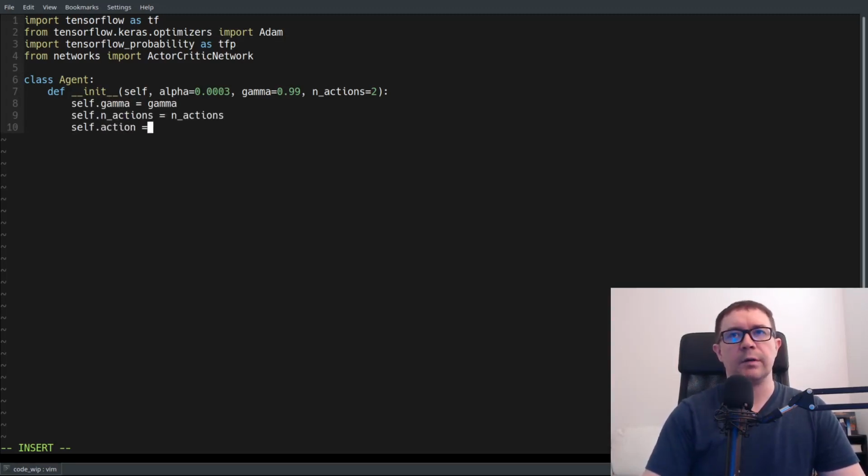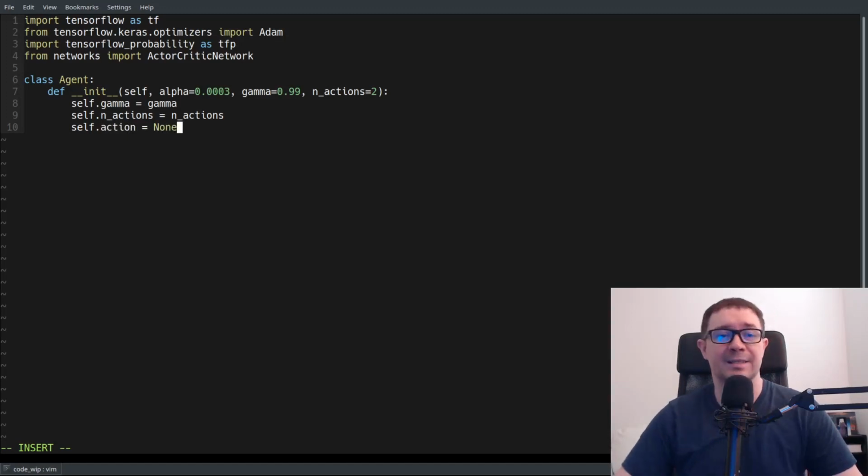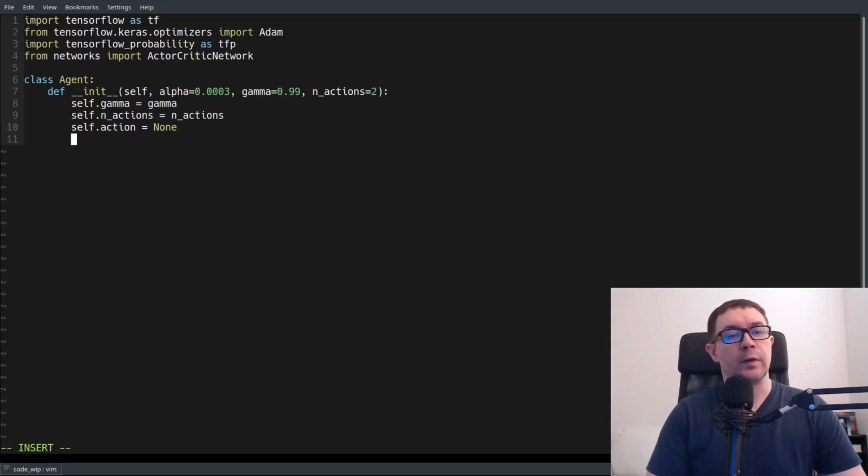We're going to need a variable to keep track of the last action we took. This will be a little bit more clear when we get to the learn function. And it has to do with the way we calculate the loss, because we have to use a gradient tape for TensorFlow 2. It's just a bit of a workaround for how TensorFlow 2 does things. We need our action space for random action selection.